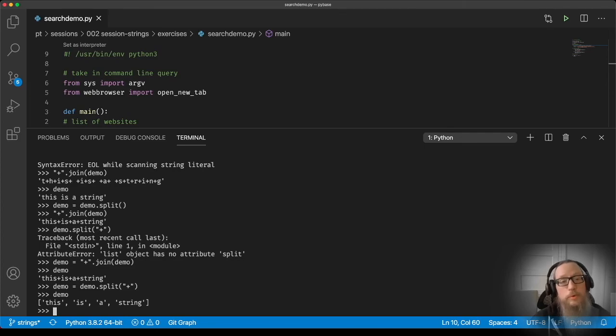So that's another really useful feature of both dot split and dot join. You can add characters or remove characters, split things around. Like if you know you're taking in a bunch of email addresses and you want to split out the domains, you can do a dot split on the @ sign. If you're bringing in a bunch of phone numbers, you can do a dot split on the hyphens. Or conversely, if you're printing a bunch of phone numbers out from your database, you can do a dot join with hyphens to get them back in that formatting.